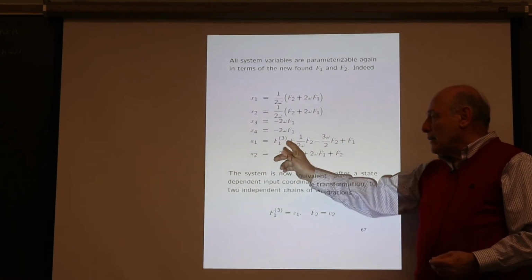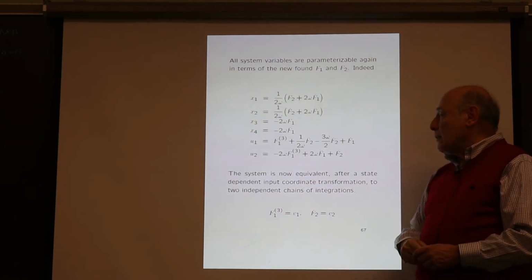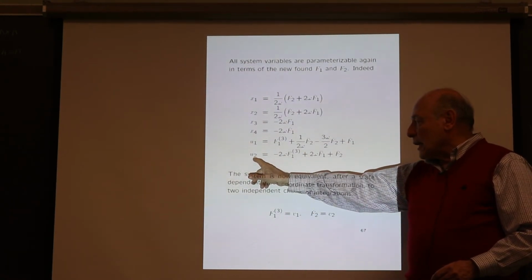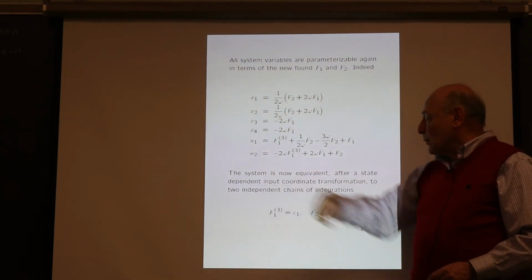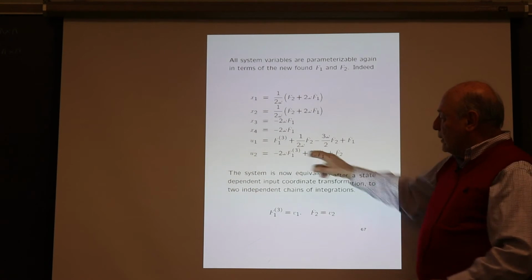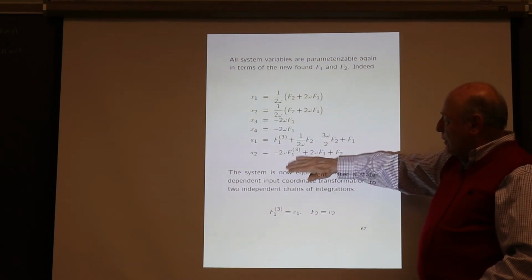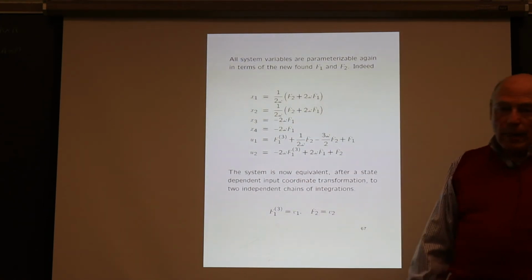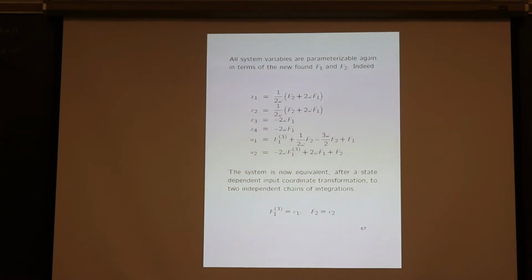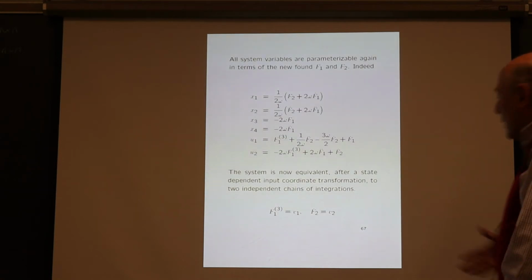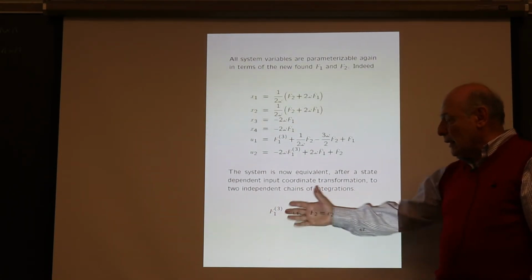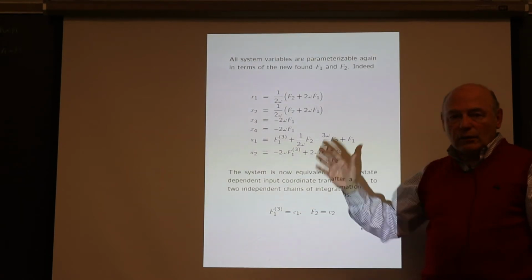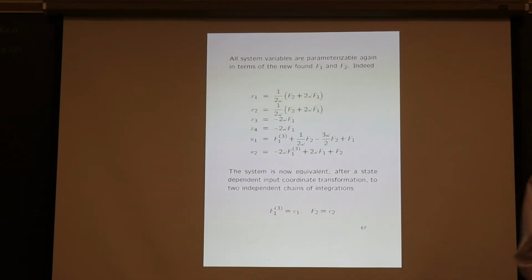What effort should be placed in controlling the first flat output from the first input, and what effort should be placed for controlling the second flat output from the second input, in spite of all the interactions. This is the interaction of the first subsystem towards the second. The interaction of the second towards the first is represented by these two terms. So you have vivid, explicit dependencies among the subsystems, and you can also have the internal structure, the heart of the system, laid out for you as two subsystems of third order and first order respectively. And that simplifies the control issues enormously.